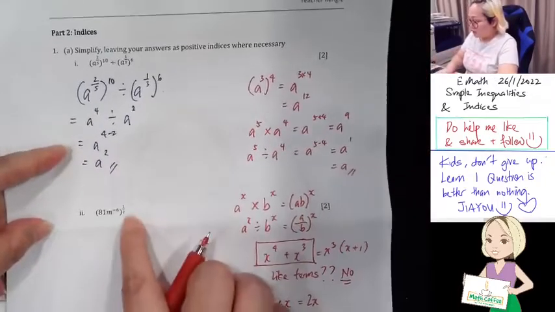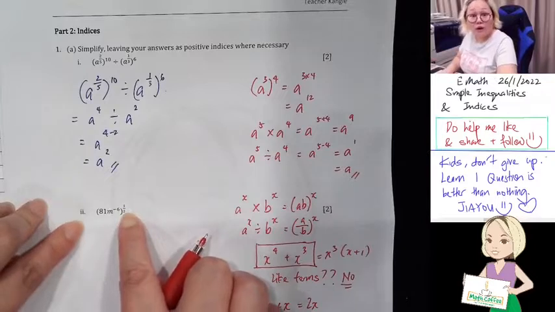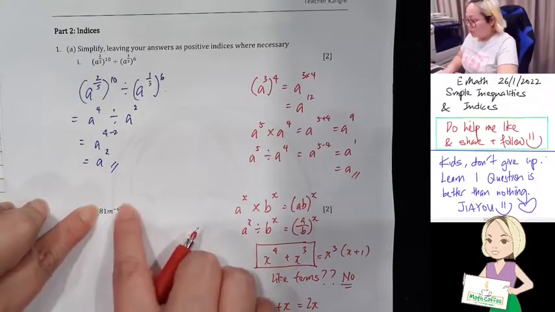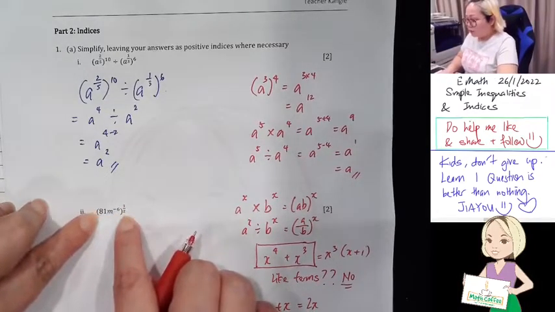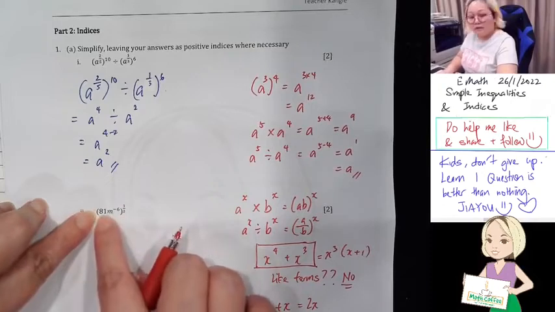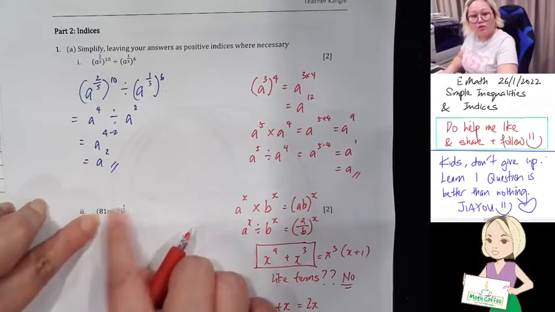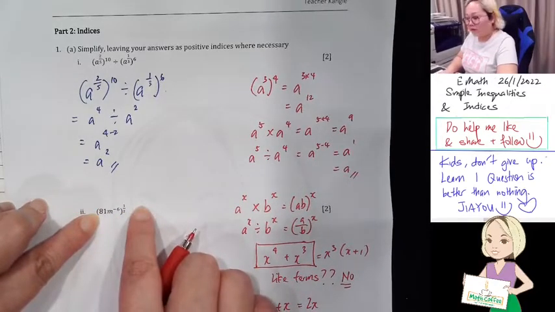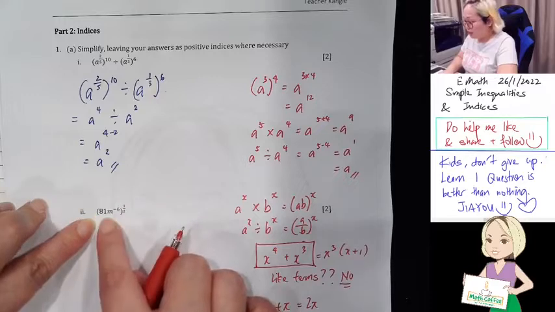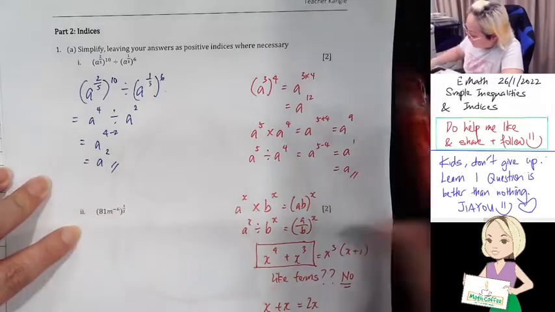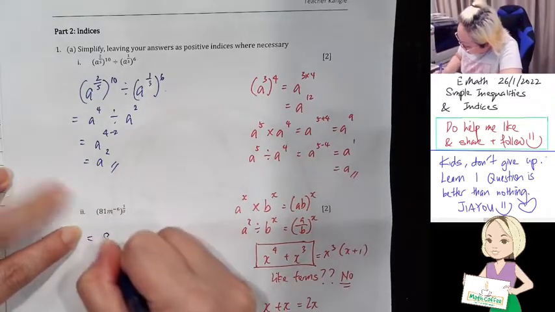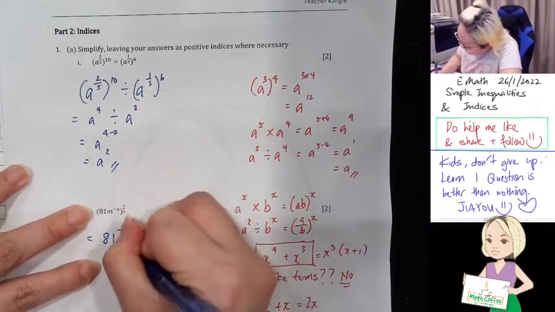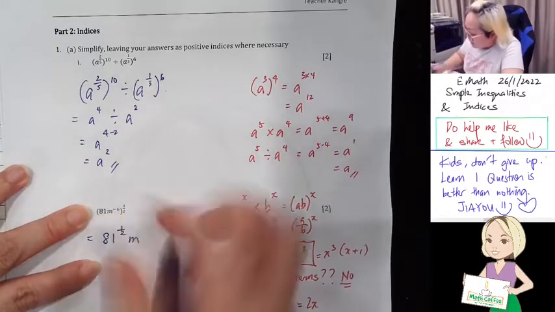Okay, come back to here. So you see, this half represents square root, agree? And you see, the half is to the power of 81 here, in the bracket. So that means you also need to square root the 81. Take note, you have to also square root the 81. So I will write it as this. So it's 81 to the power of half, and minus 6 times half is minus 3.